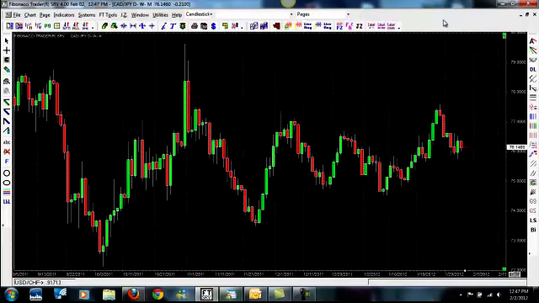Alright, so here's another trade that we're in right now. It was the Canadian dollar yen, so it's a CAD yen. I'm going to draw a couple lines here. First of all, I'm going to show that since October of 2011, this thing has pretty much been on a trend line. It isn't a perfect, pretty trend line, so this thing could drop down a little further.